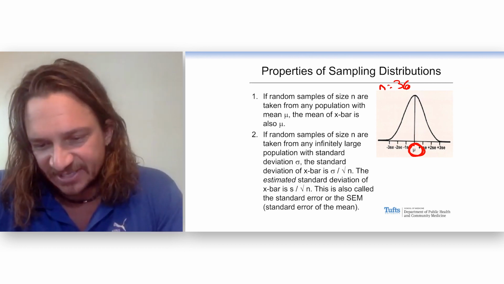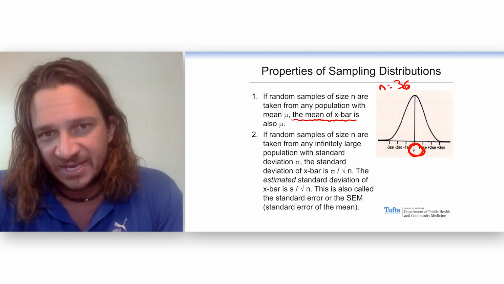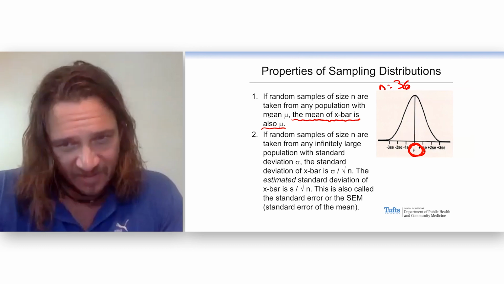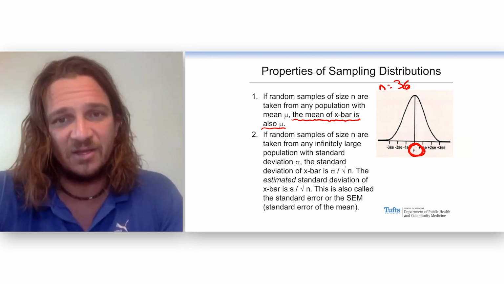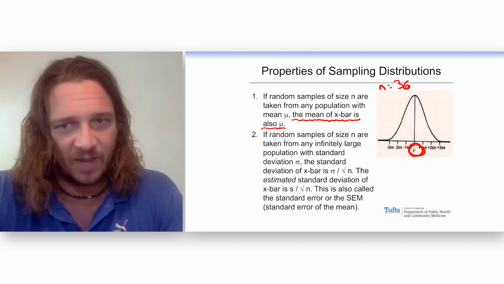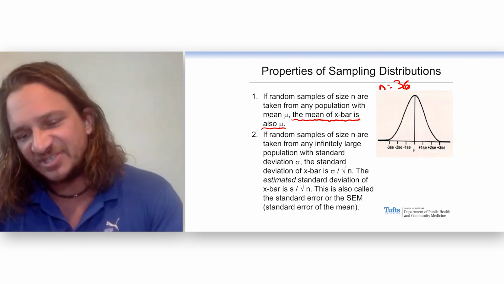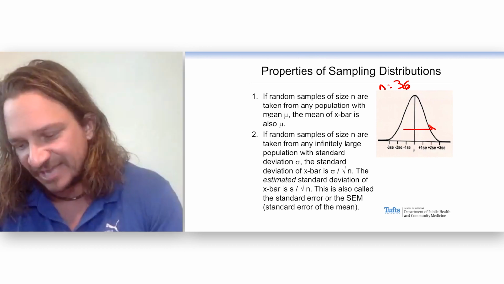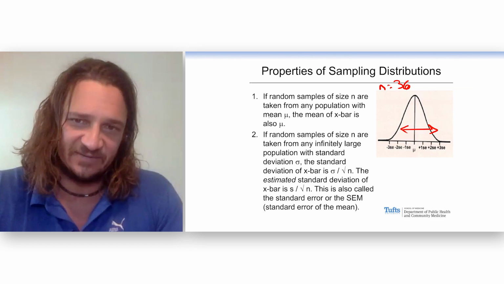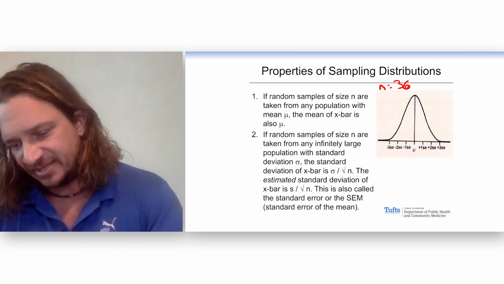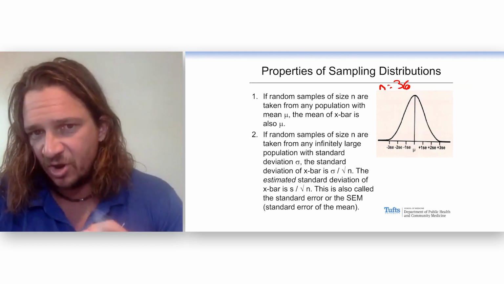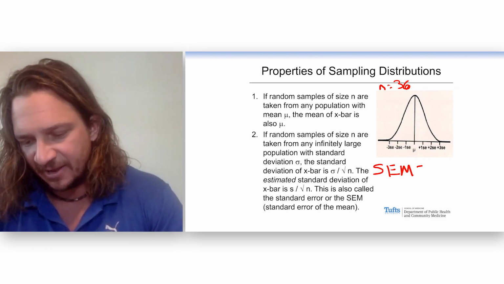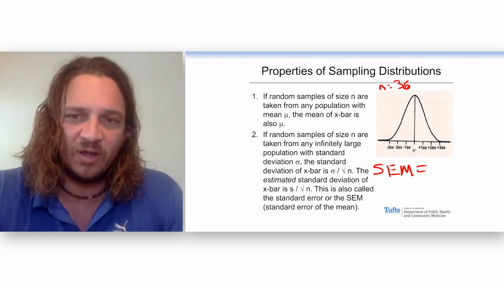And so we say this, the mean of the means is the population mean. I know this is confusing, but think about it for a second. What would you expect to get? If it's unbiased, what else would you expect other than the population mean itself? So that describes the central tendency of this sampling distribution. The second question then is how spread out is it? How spread out are those means? How much will they randomly bounce around with noise? And the number we use to describe this is called the SEM, the standard error of the mean.